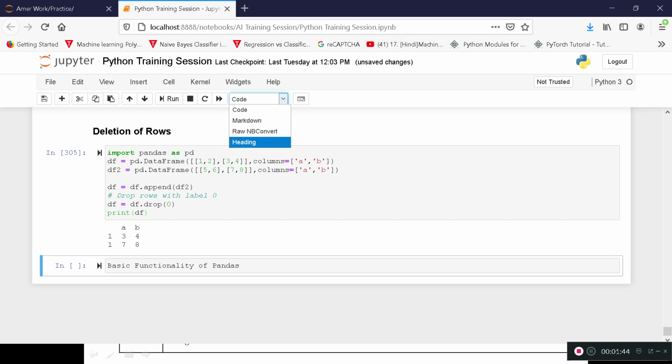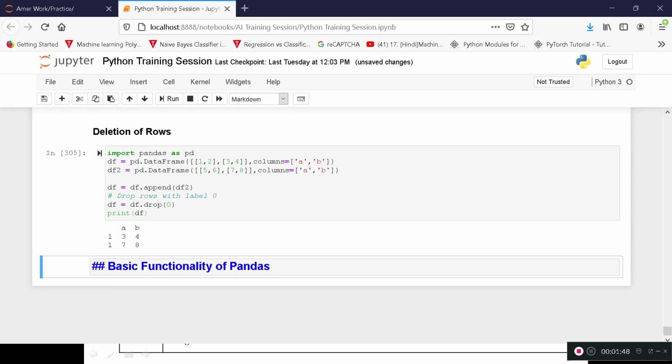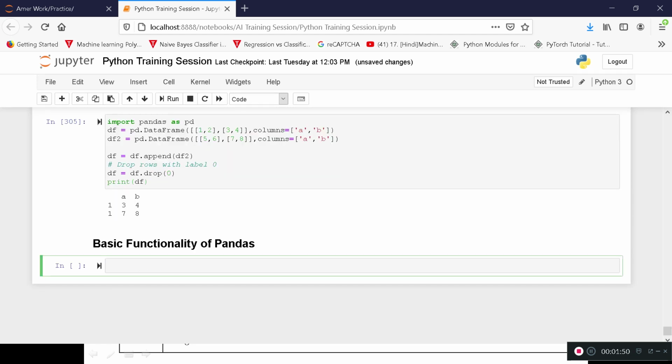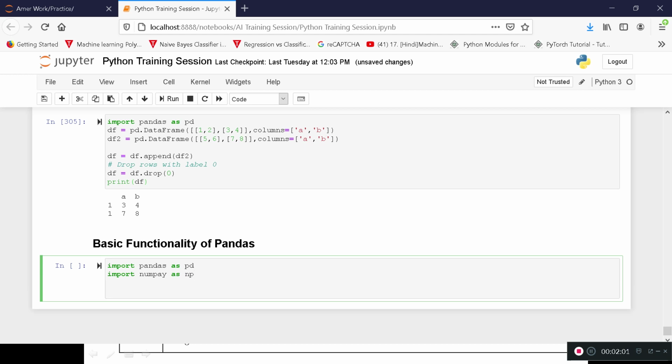Let's mark this as a heading, basic functionality. So I'll take it as a number 2 heading. And here first I'll import pandas as pd and then import numpy as np. Hope you all know about these two libraries, pandas and numpy. We have learned all those things in our previous classes.